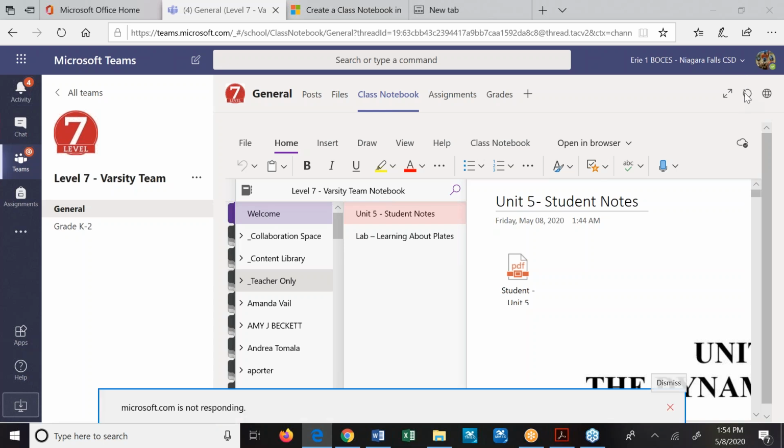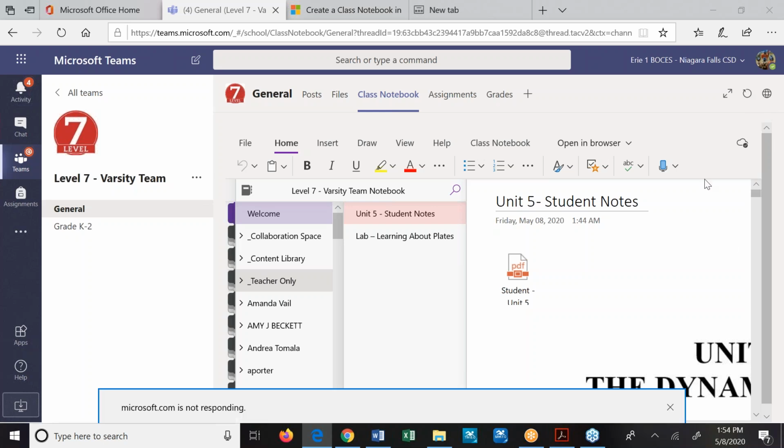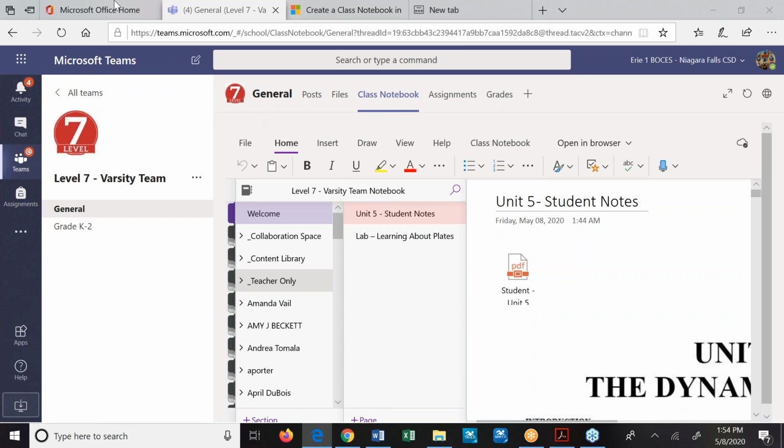I'm going to refresh this real quick. Of course, Microsoft is not responding. This is why I can hear everybody raising their hands right now going, oh yeah, see, this is why I don't do technology. Give it a second. I have a lot of things going on, and I've also got a webinar going on at the same time, so we've got a lot of upload and download speeds happening at the same time. So I'm going to refresh this page.